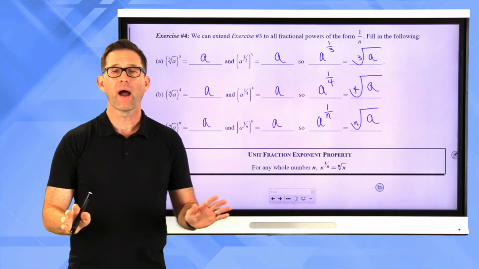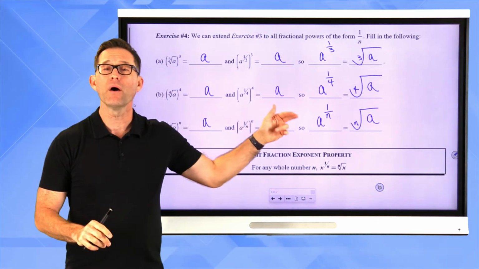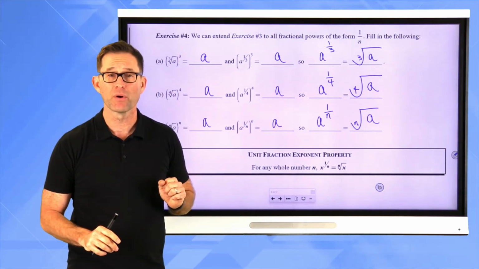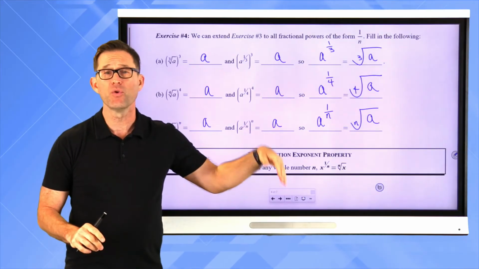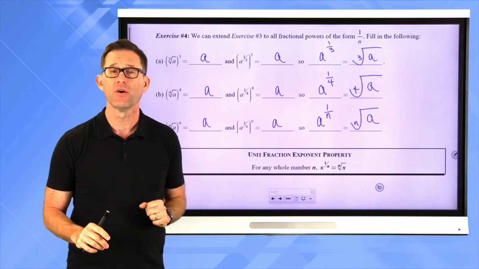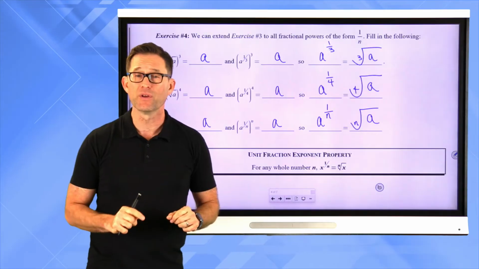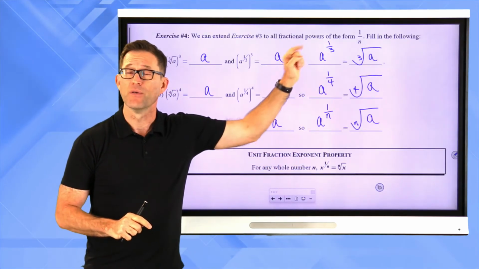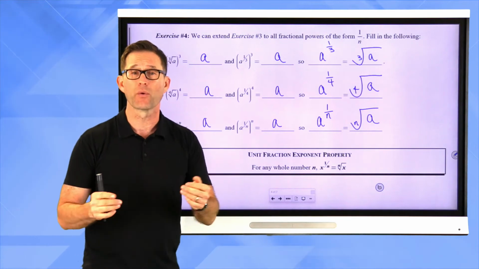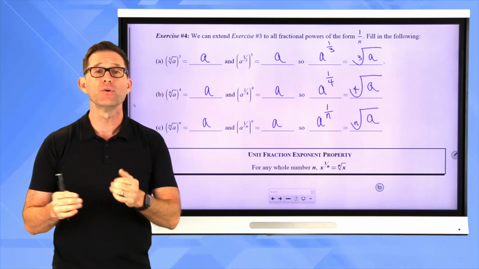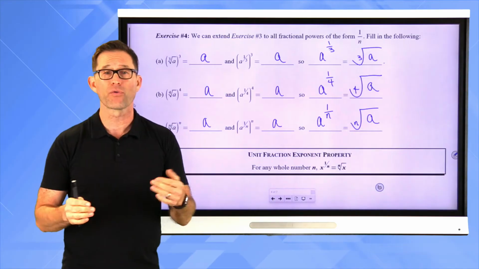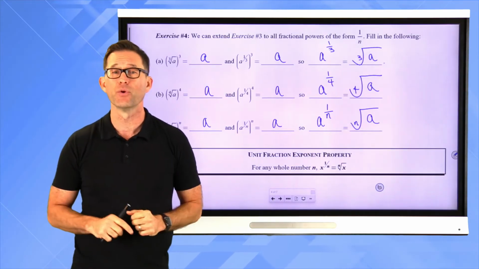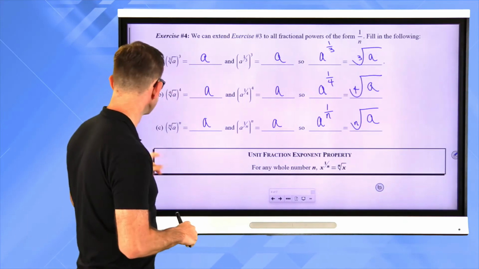So all powers that have the form 1 over a whole number, 1 over 3, 1 over 2, 1 over 10, 1 over 50, right, indicate a root. And the root is specifically that level. So if it's a to the 1/2, it's a square root. A to the 1/3 is a cubed root. A to the 1/4 is a 4th root. A to the 1/5 is a 5th root, etc., etc.